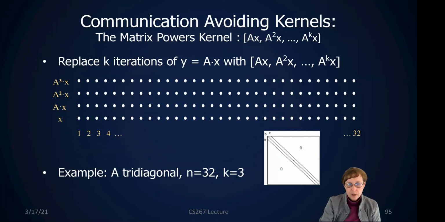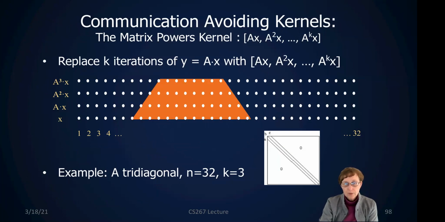What we have is our x vector as input, then we're computing Ax, A squared x, and so on. This is a tridiagonal matrix, right? We're doing nearest neighbor computation on this one-dimensional mesh, if you will. The dependencies look at 3 of the values to compute the output of the next one. After a couple of steps, we can build this output vector, A cubed of x, if we've got a wider input vector here with k extra things on each side. And this is what our sparse matrix looks like here that we're computing.